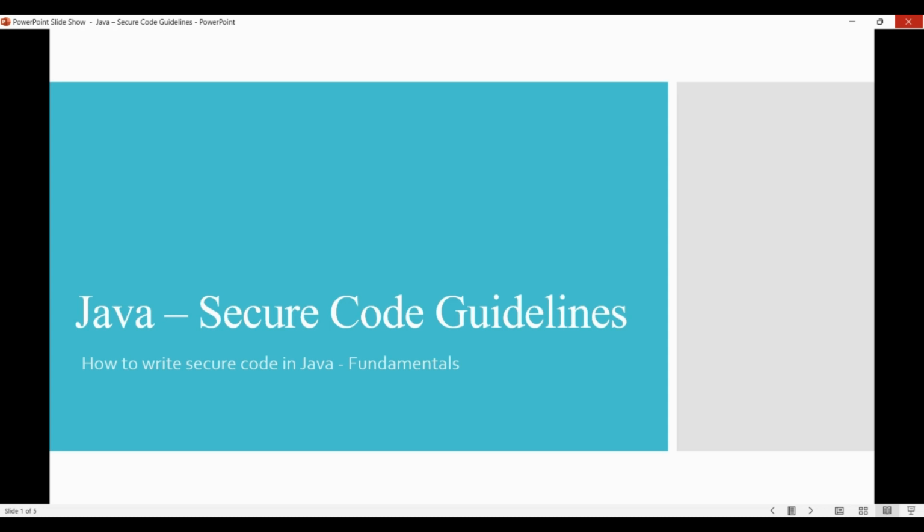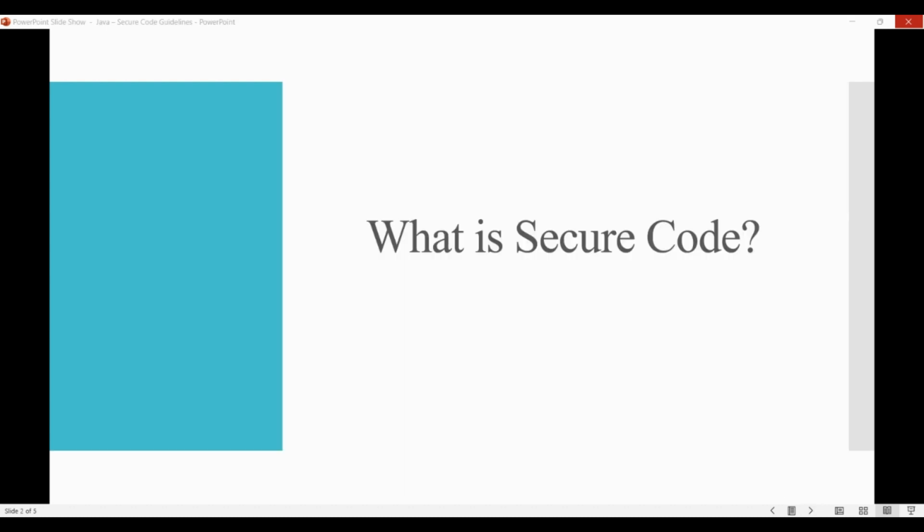Security is the basic requirement of an application. Secure coding is a broad topic and beyond the scope of one presentation. But in a more general way, we can say that it is the practice of developing APIs in such a way that it guards against the accidental introduction of security vulnerabilities. So, what is secure code?